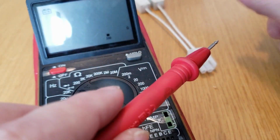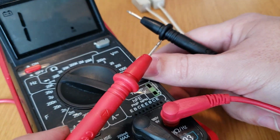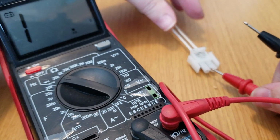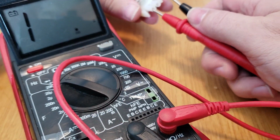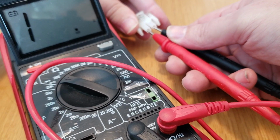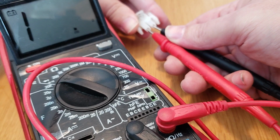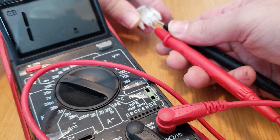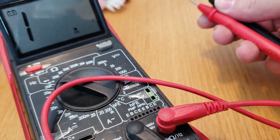So if we take our leads here, I got some reflection there. Okay. So we take our leads and we plug them right in. We can do one in here, one in here. And you can see I've got nothing reading. It's still showing an open circuit. And so that's clearly a problem. It's the break that we saw.